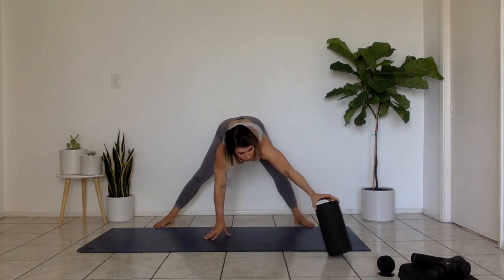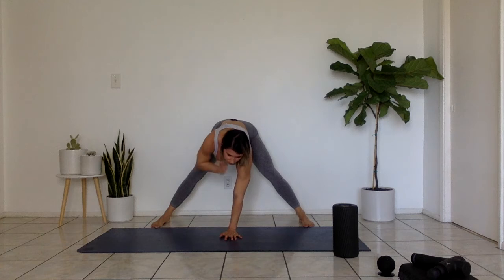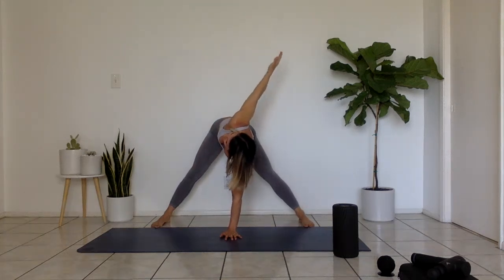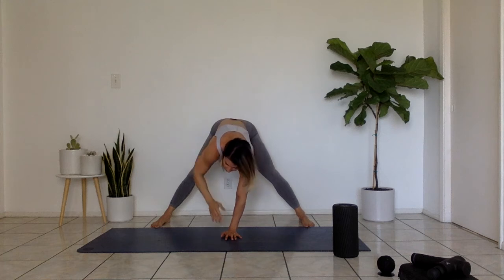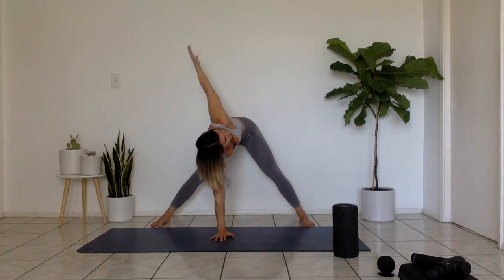But what you're going to do is wherever you're comfortable, hands down on the floor, you're gonna take a deep breath in. As you come up, you're gonna exhale out all your air, and you're gonna rotate with your right arm to the ceiling. Again, really pushing the floor away and trying to rotate as far as you can. So take a deep breath in, come back down. Exhale, left hand. As far as you can, rotate.